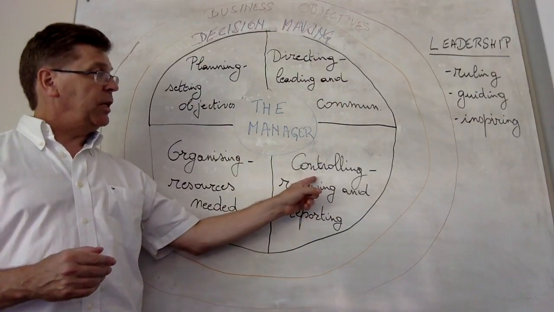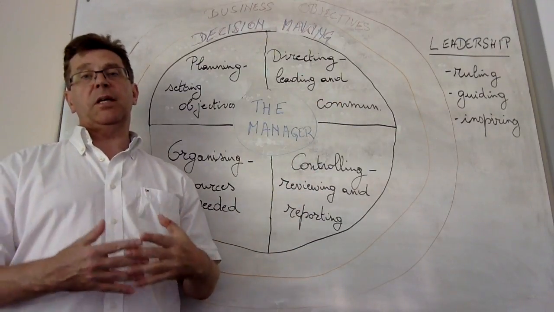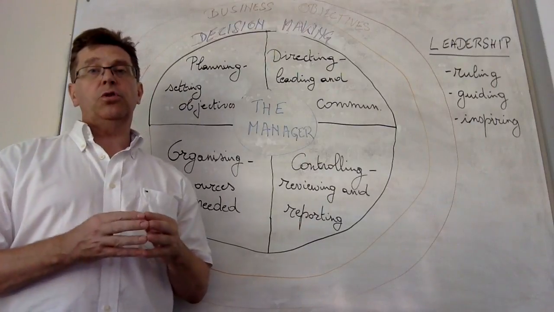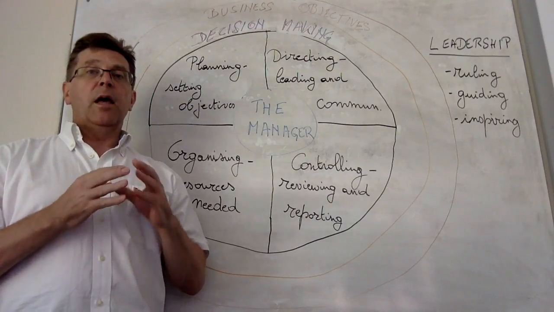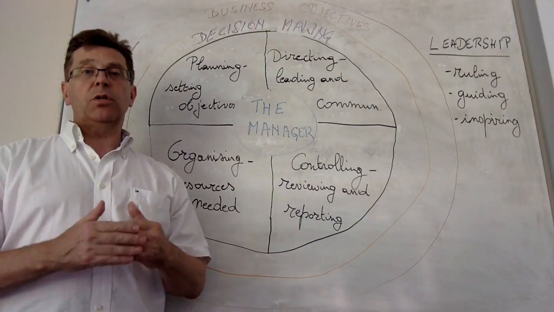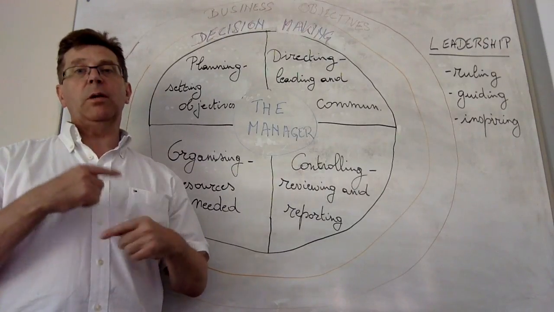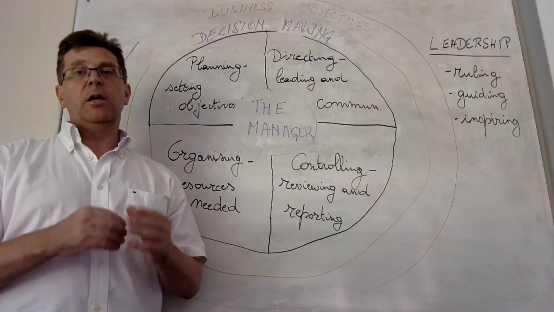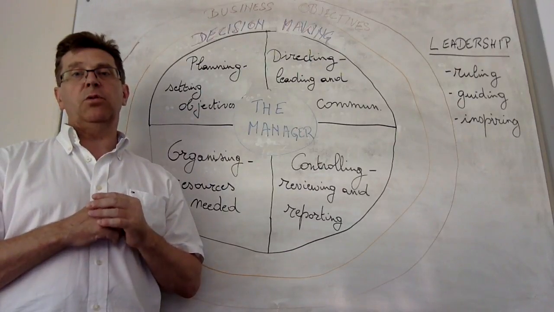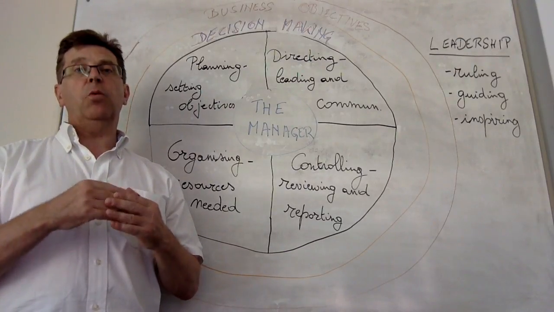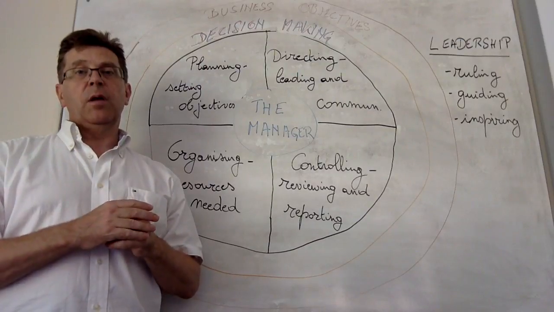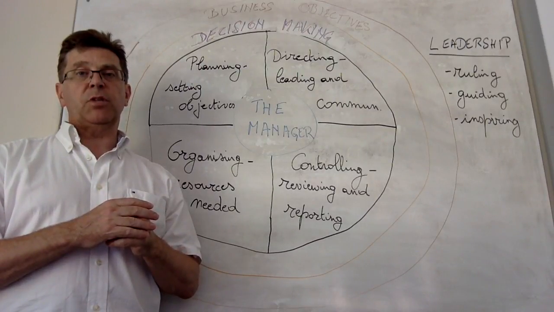And then last but not least, in terms of decision making in controlling, it's all to do with, okay, have I reached my targets or not? And what are the lessons that can be learned? And what improvements do I have to make to my business in order to make sure that I will be successful next time in reaching my specific target.